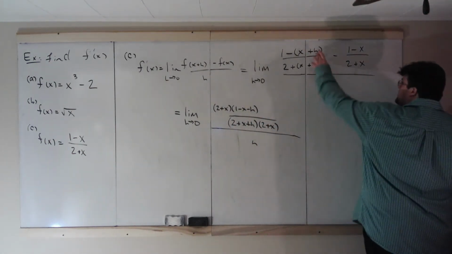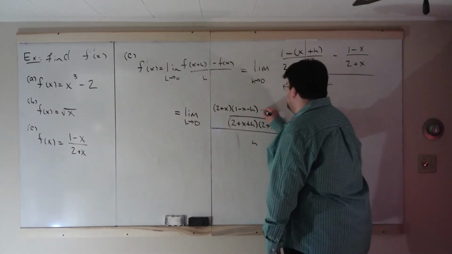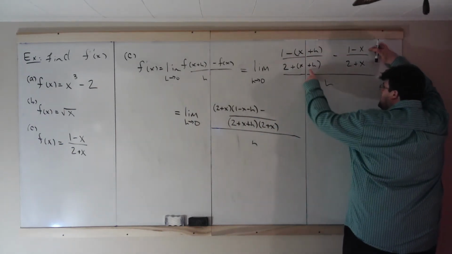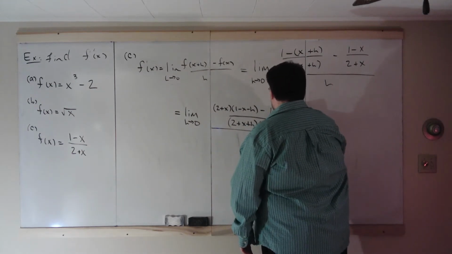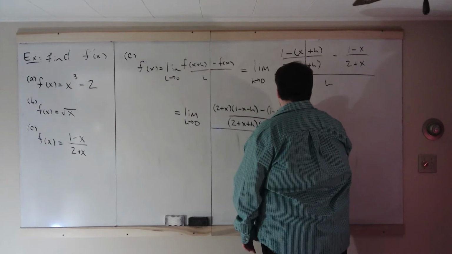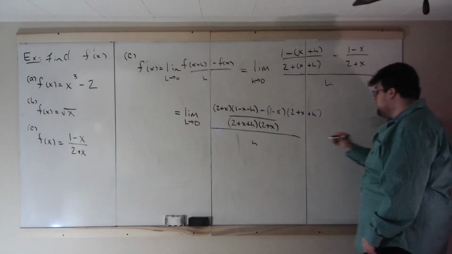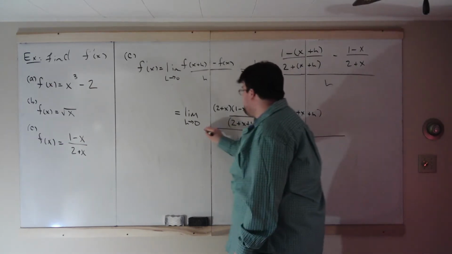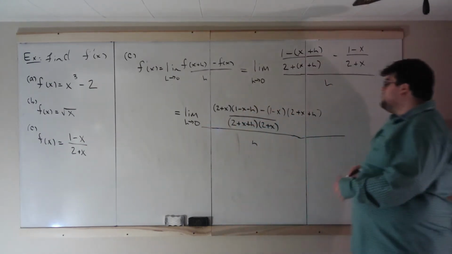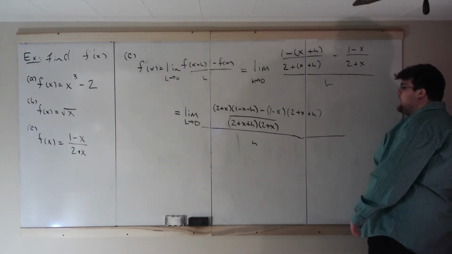So we have this thing times that denominator minus this thing times that denominator to get the common denominator. So minus 1 minus x times 2 plus x plus h, and I did run out of room on that one board. And now I'm just going to make the overall fraction bar even larger. So we did nothing with the h in the bottom, but we combined the fractions on top.